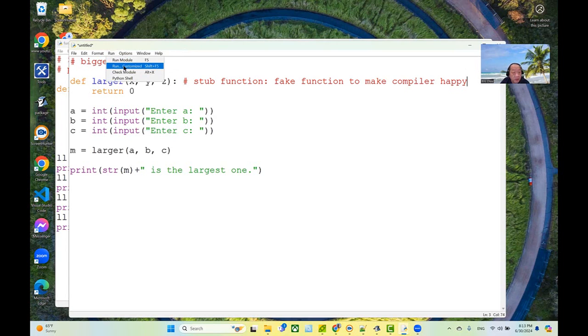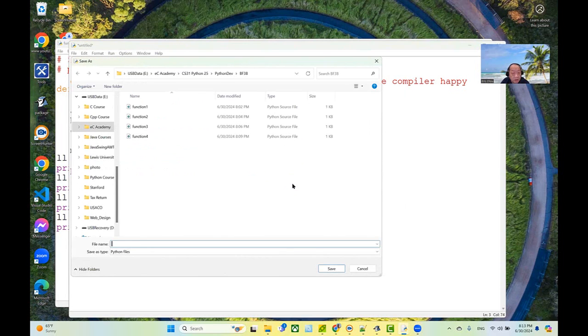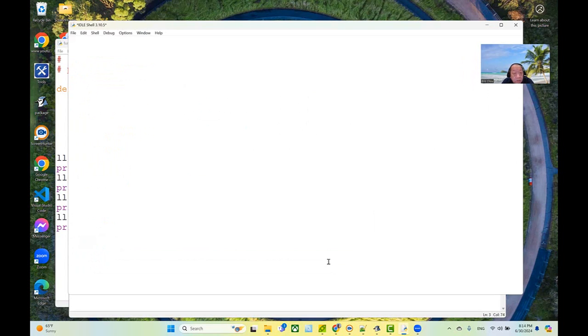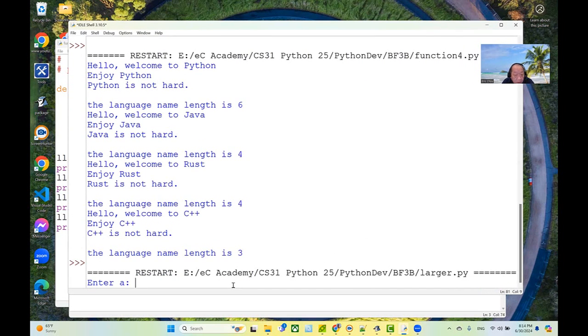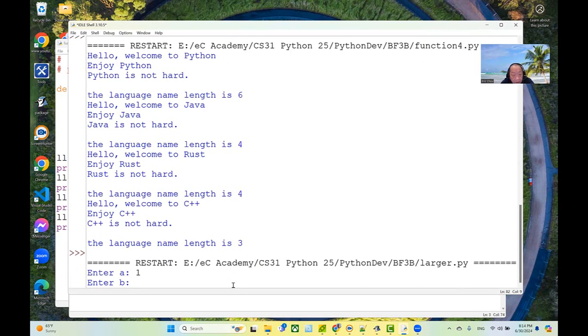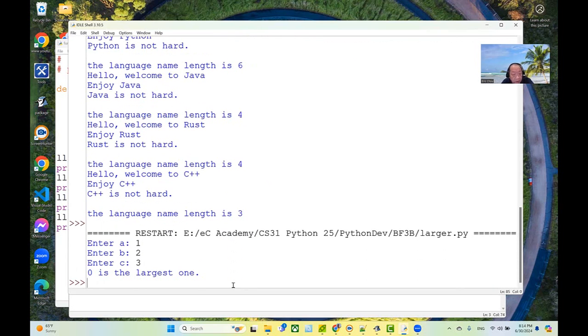So right here, let's run it. Let's call it larger. So we can enter 1, 2, 3. The larger one is 0, which is wrong, but that's how it works.